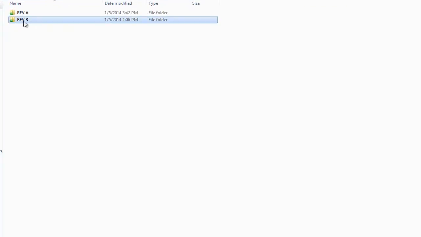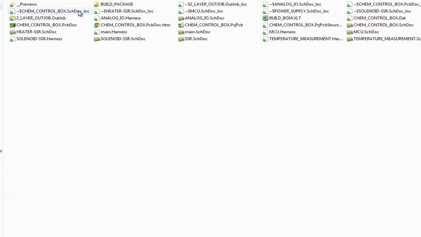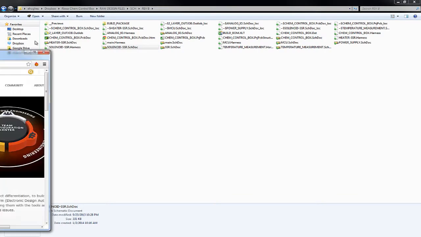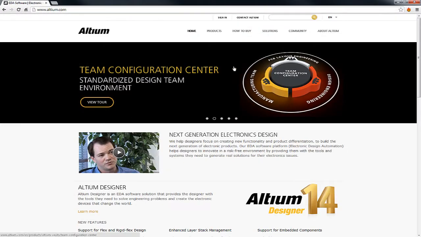So if we go in any one of these folders, I can see the layout of the files. Just for your reference, the actual package used for the schematics is Altium Designer. You do not need to own a copy to be able to look at them, but if you go to altium.com, you can get an Altium Designer viewer license.